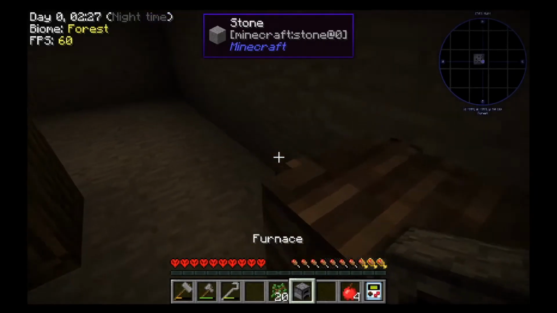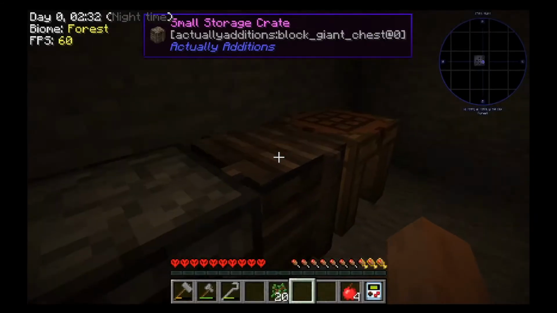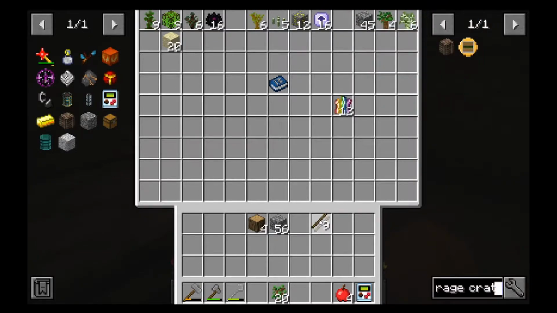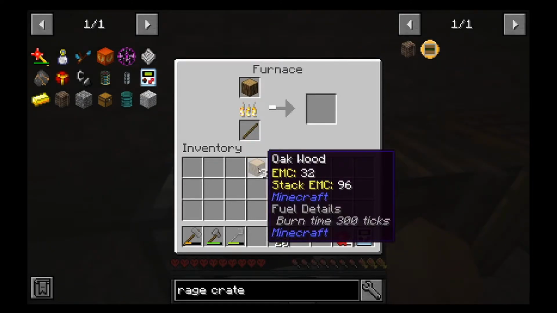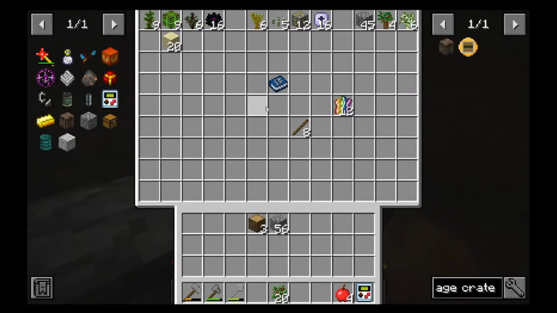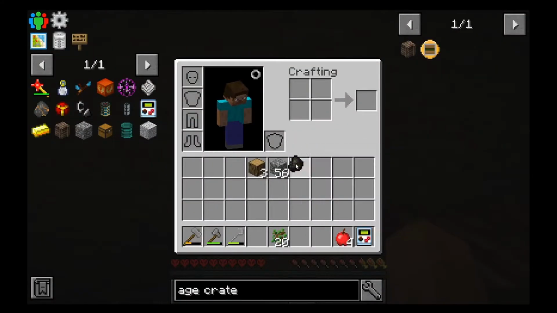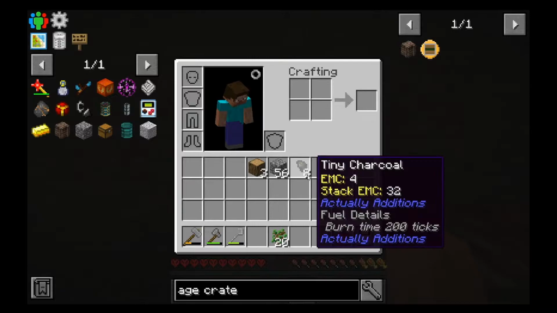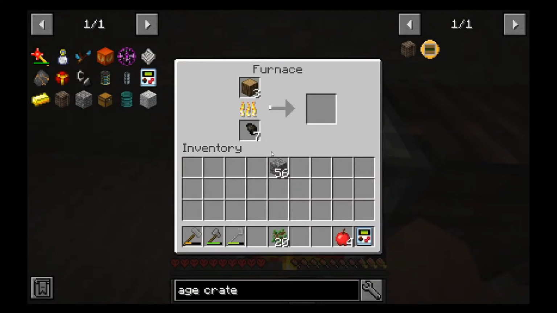So we're going to make a furnace. In the furnace, we're going to smelt some wood to make charcoal. Then we need more wood to get into Tinkers, but we're not quite there yet. So we can use the charcoal. We can make tiny charcoal, which is nice at the very beginning of the game because it saves your charcoal. We'll smelt the rest of the wood.